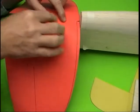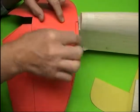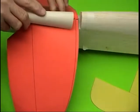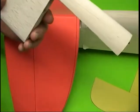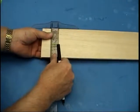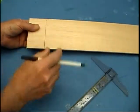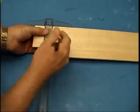What I have to do is, and I can see that this is basically the whole length, I may as well make a piece the whole length, but I only need to make it sticking out 1/4 of an inch on each side, so that when this is in place, I can get this notch cut. And cutting this notch accurately is not as easy as you think. So what I need to do is just make the length. This piece won't be long enough. It'll be 5 inches total. I'll have to join. Actually, I can cut a piece out from this end so I don't have to waste any wood.